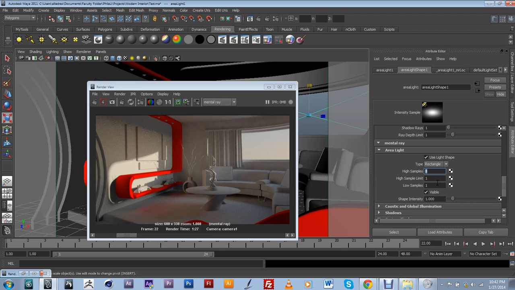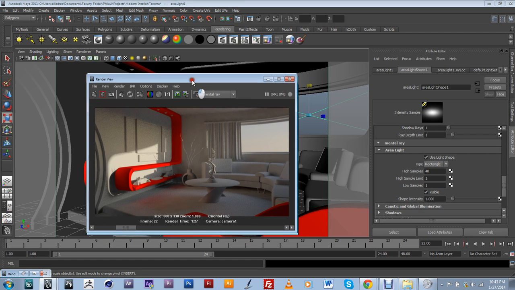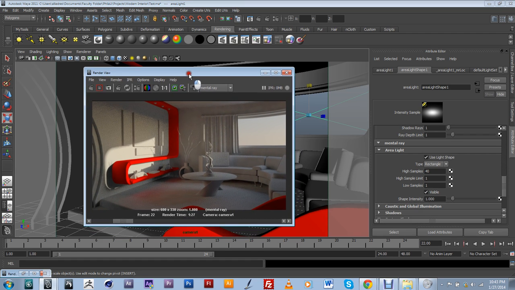And again, I'm going to up the samples to something like, I don't know, 40. Again, might sound a little extreme, but we'll see what the difference is between the two. So I'm going to start rendering, pause the video, and come back when this is done rendering. Right now, this is taking about 1:30. I believe this is going to increase my time a little bit more. So let's just wait and see.